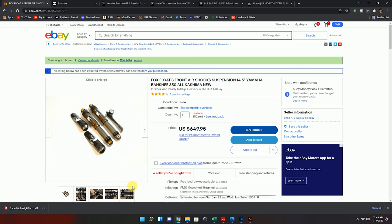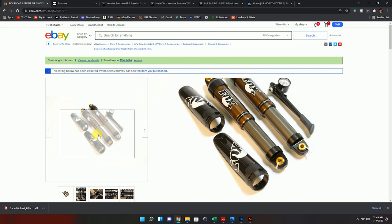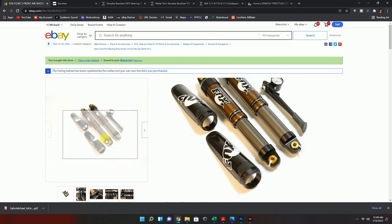They're supposed to be super adjustable. I had them shipped directly to Rocket Ron. He's gonna set them up for my weight. So that's what we're gonna do for suspension. And then I'm gonna send the OEM shock to Rocket Ron also, and he's gonna rebuild the OEM rear shock.